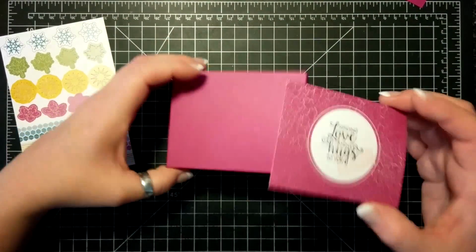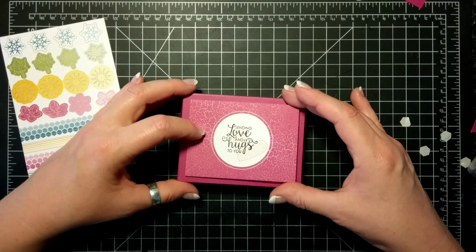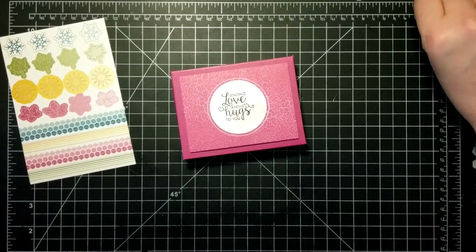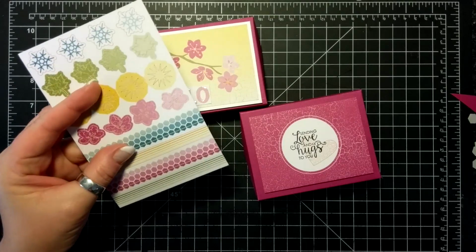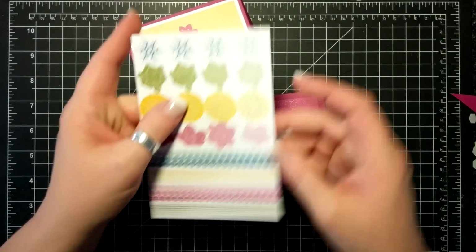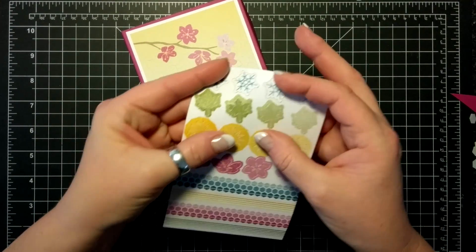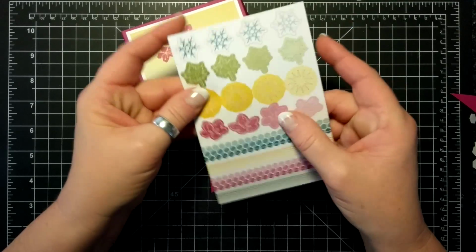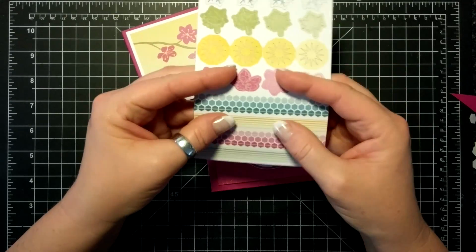Okay, so there's the little finger hole. Oh my gosh, that's super cute. I love that one. I was actually going to put on some of the stickers, but I don't want to anymore. So these are really super, look at those snowflakes. And these are leaves, the little maple leaf. I don't know if you can see it, so cute. Sunshine, the little cherry blossoms, and then just some strips.